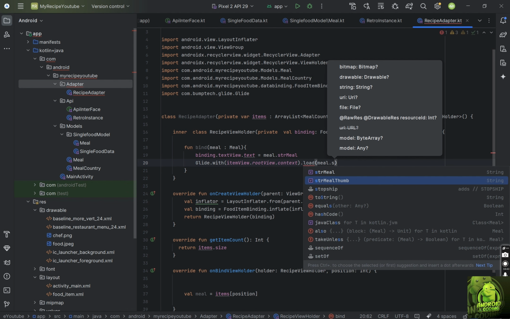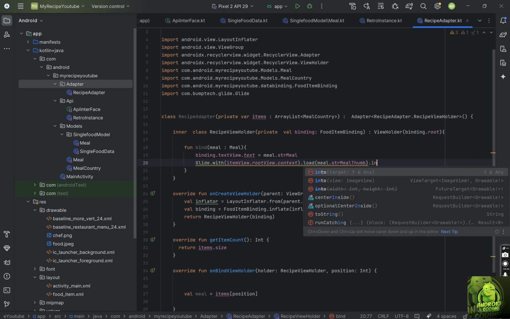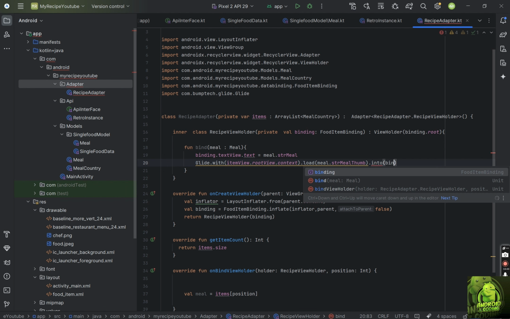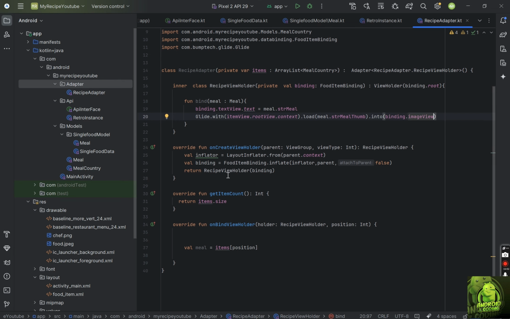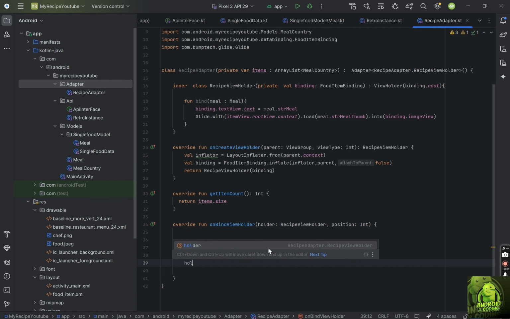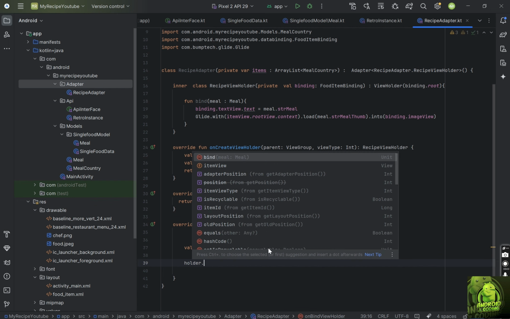Now strMealThumb, into binding dot image view. Then now here we will come on bind view holder, so holder dot bind, and here we will pass that meal.